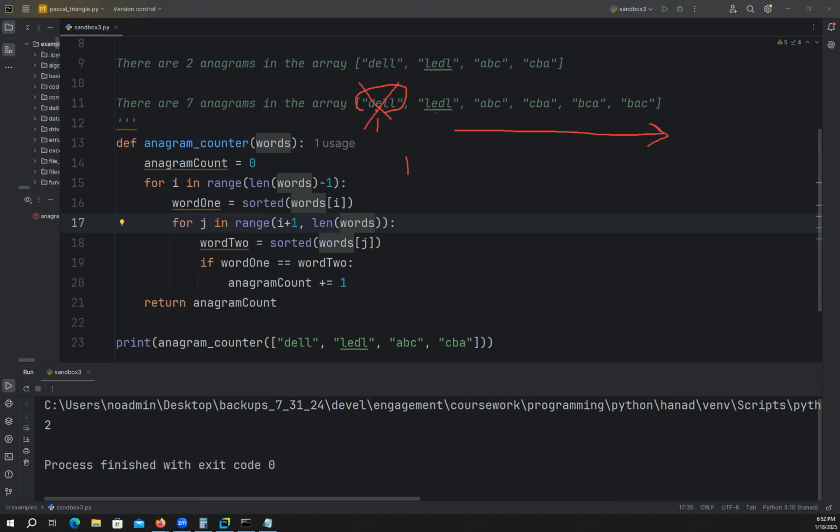where we move on from del, and then the I becomes this one, and then the J would be ABC. This would be the highlighted one, and it's going to be compared to this one, this one, this one, and this one in your J loop. Okay, just wanted to give a little more explanation in case some people didn't get what I said earlier.